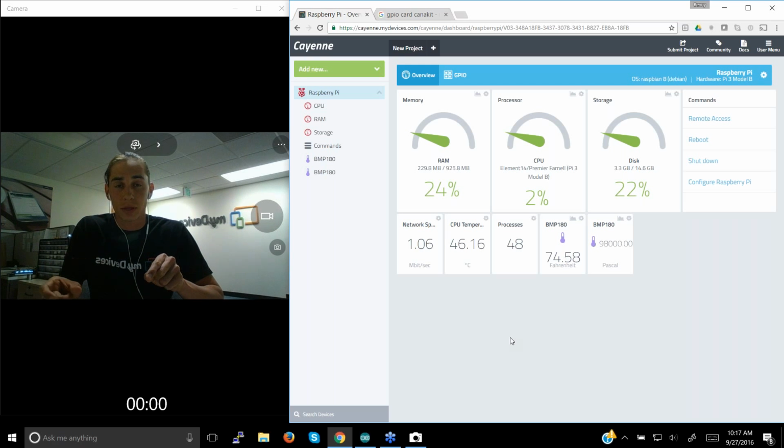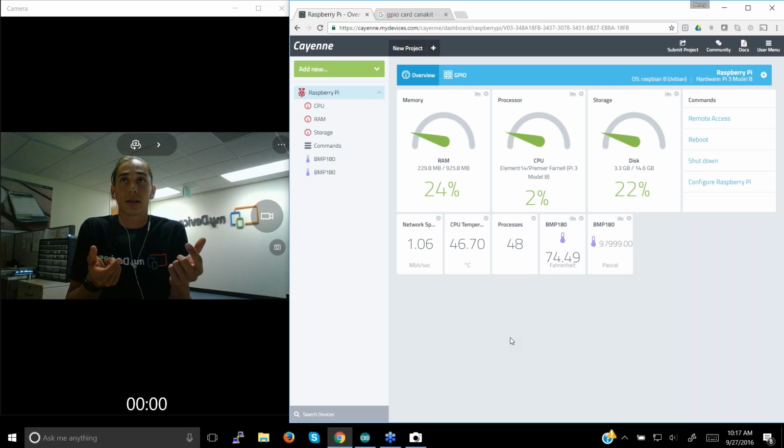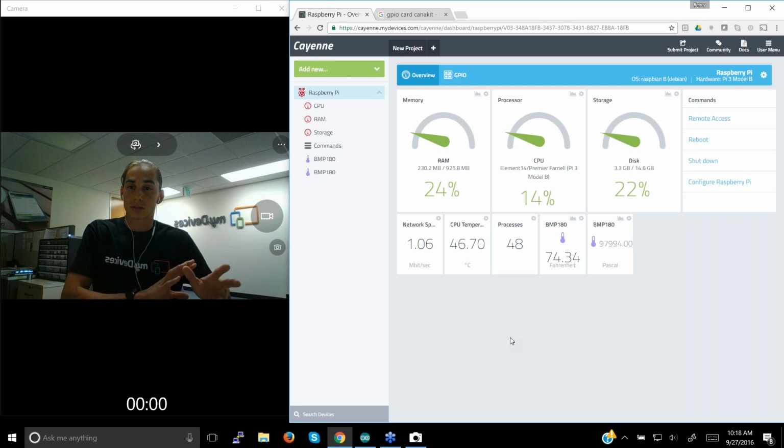It says, we're looking for the BMP180 device driver. It finds the BMP180 device driver that was already installed, and it connects it with the device that I set as a BMP180. As long as the device that I've added is wired correctly and is in fact a BMP180, then it will automatically appear on the dashboard. I think we have something like 42 integrated devices or sensors, device drivers that get installed with Cayenne. That's the first question. That's why, without any coding, we're able to quickly view data, watch increases, and create triggers off that sensor.